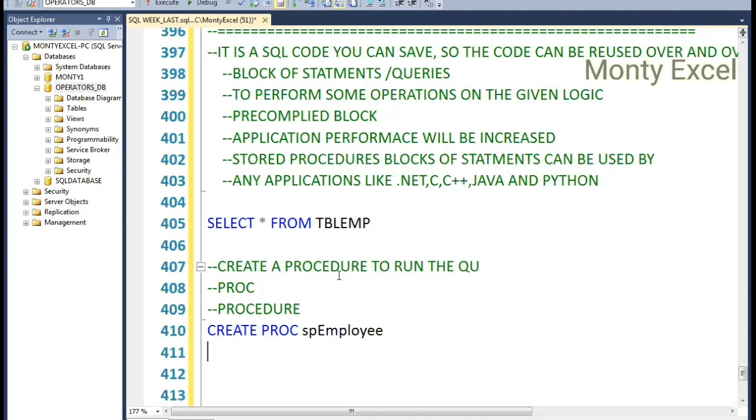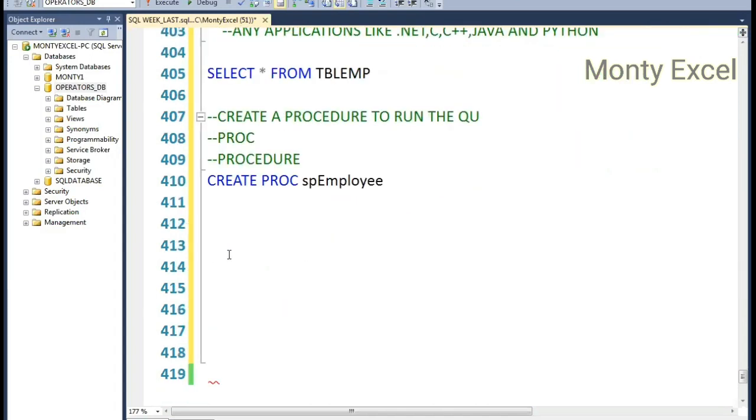Now, the skeleton of this procedure is only a few commands. First it starts with CREATE and ends with END. In between, as we have seen with views, there is a line that is optional; even if you don't use it, it should work.